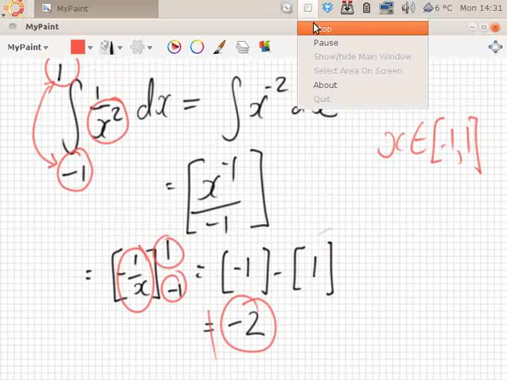Okay. So first I put in 1, and then minus, and I put in -1. So if I put in 1, what do I get? Well, that'll just be -1. And if I put in -1, what do I get? Can you see? Yeah, I'll get 1. So -1 minus 1? -2.